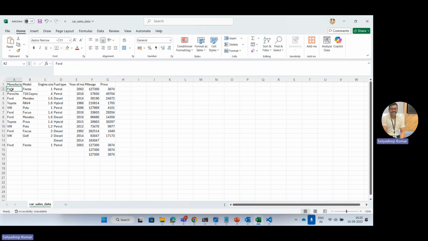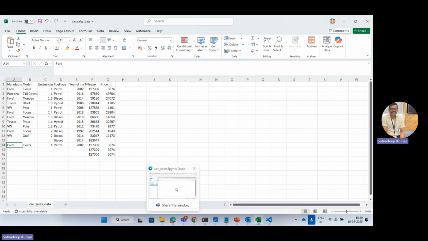Let's say this one, the Ford Fiesta, engine size one, fuel type petrol, and similar ones here. So there are duplicates, and a few have missing elements too. Now I'm writing Python code to remove those duplicates and the missing elements, so that I can create a report for better analysis. Now let's begin with the code.